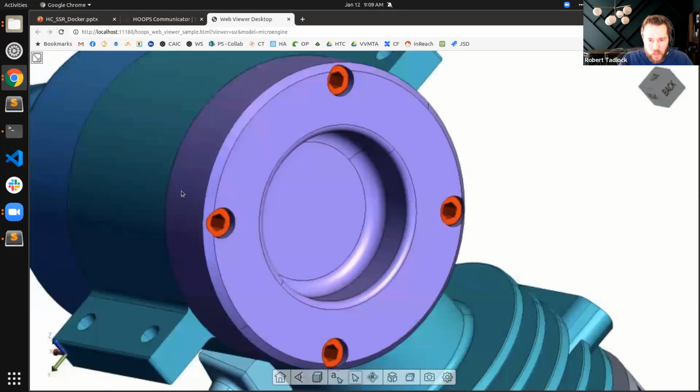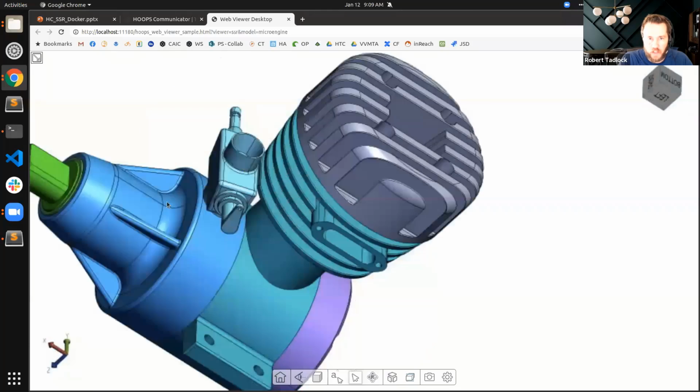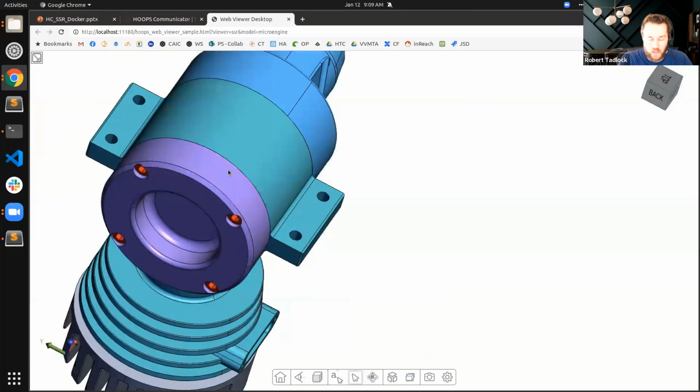It's really hard to tell unless you're used to using the server a lot, but that is the difference there. And the thing that's nice about Communicator is our JavaScript API is the same regardless of which streaming you're using, or even if you're using the non-streaming version of Communicator. So you write your code to our API, and you can dynamically switch between viewer types, or streaming types rather.